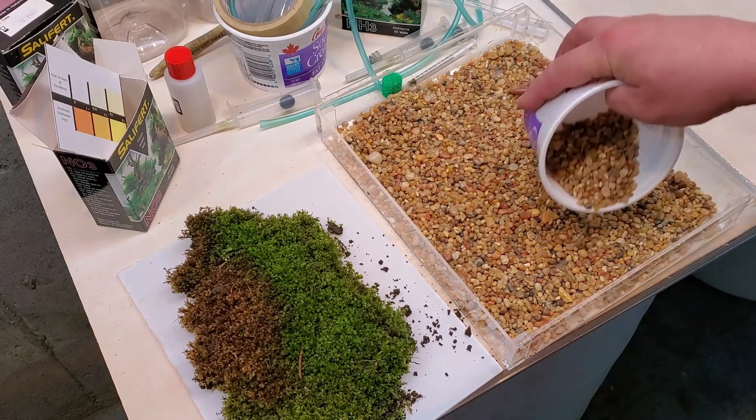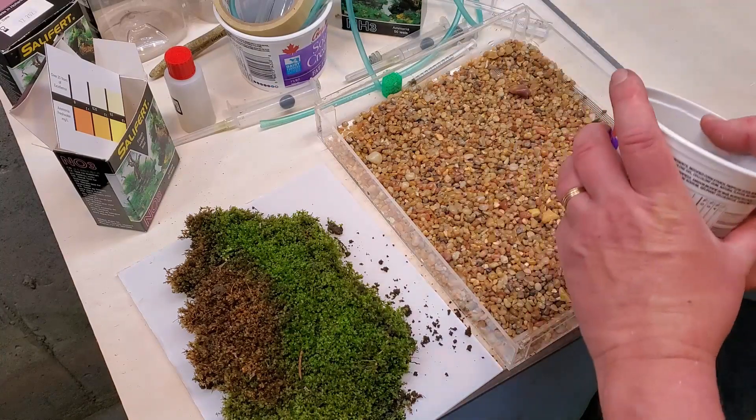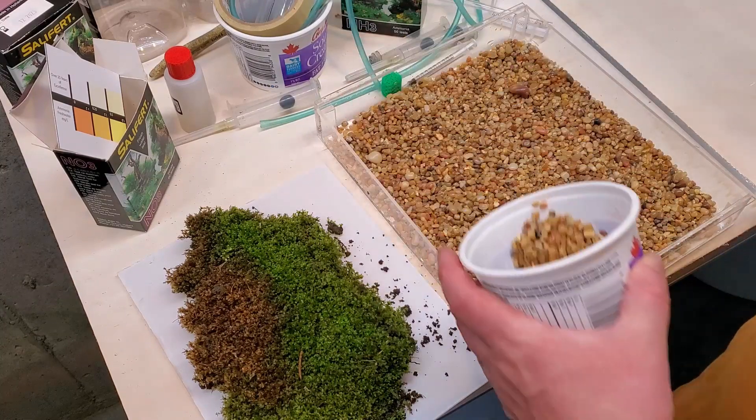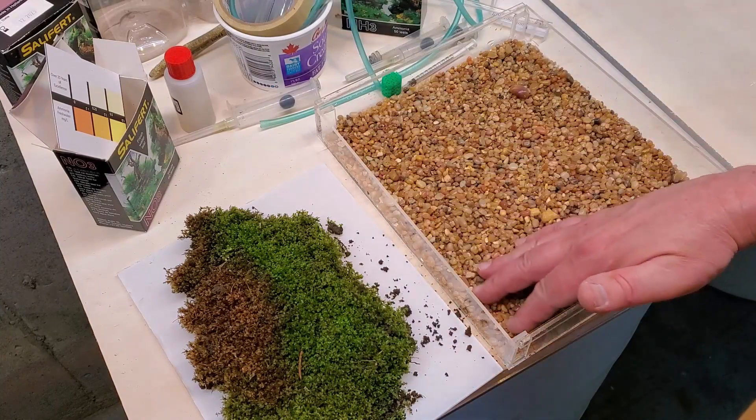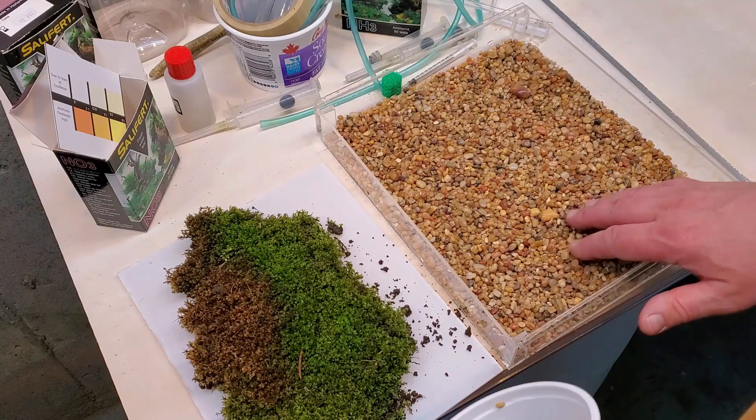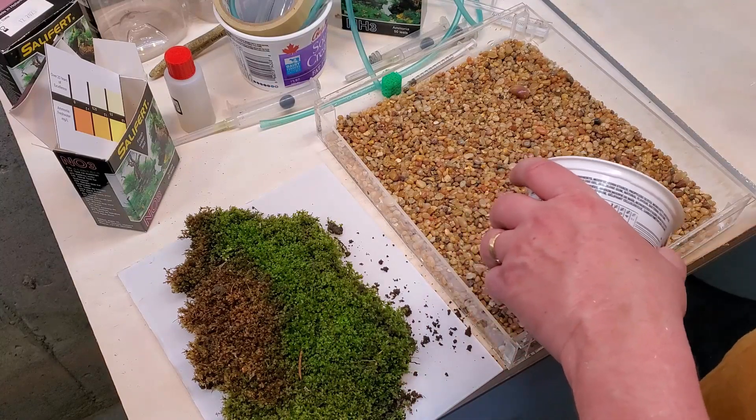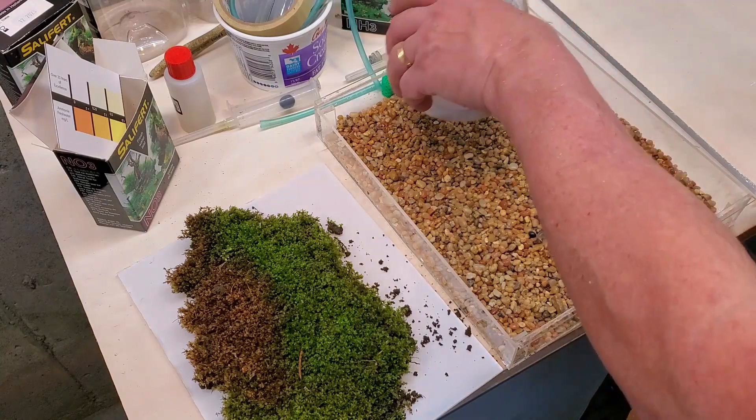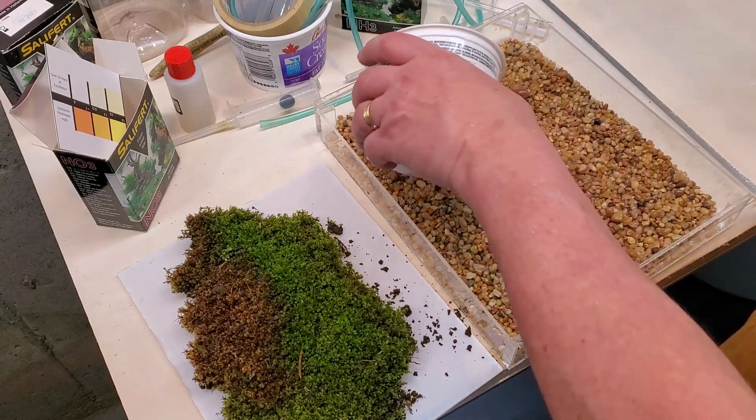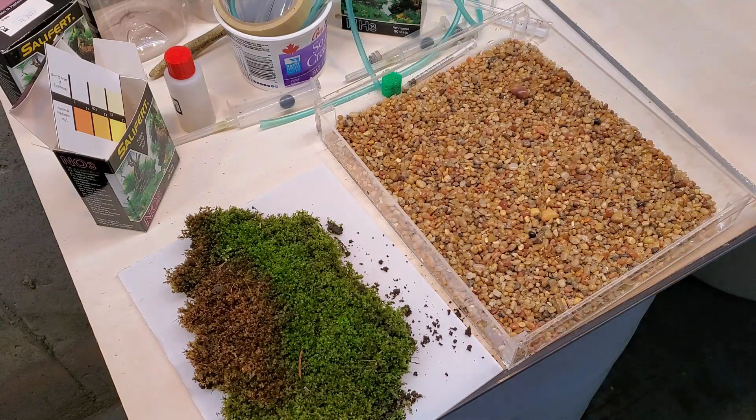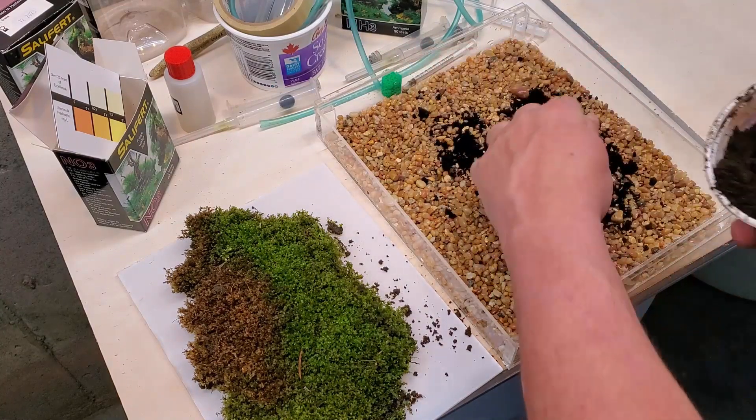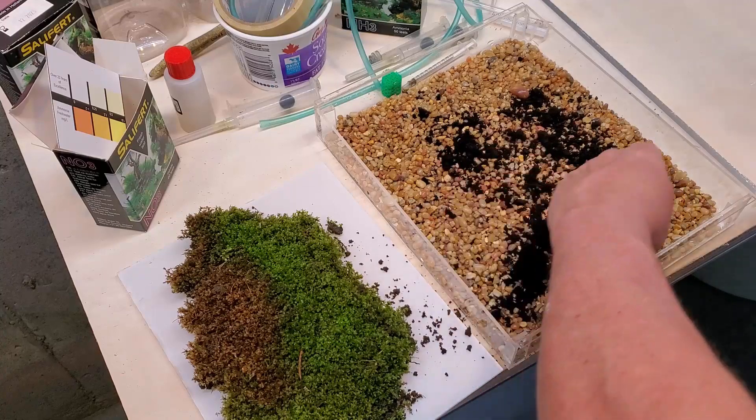And as far as how much of this is actually going to be immersed or essentially submerged, the gravel will definitely be below the water level. And then from there on, it's just going to be wicking through the soil to get into the bottom of the moss. I don't think keeping it wet will be a problem at all. I think it's going to be hopefully not too wet. And then what's going to happen is hopefully it will green up quite nicely and will grow.